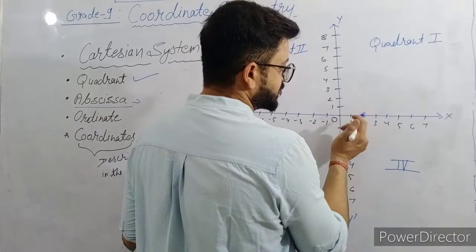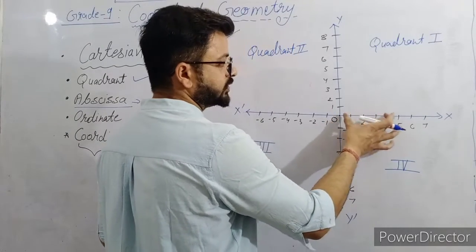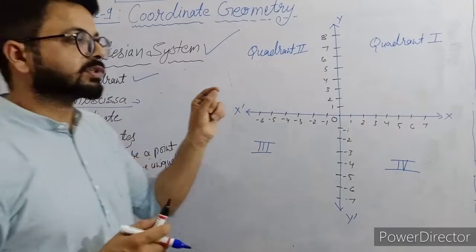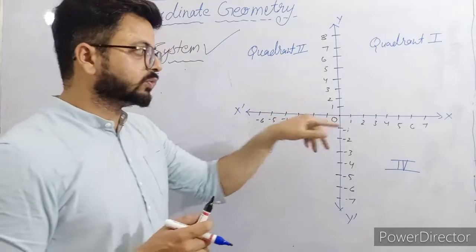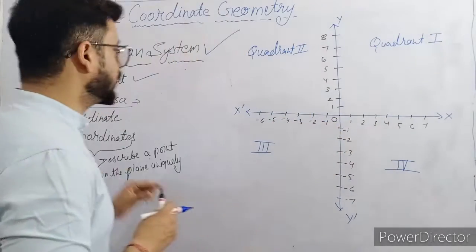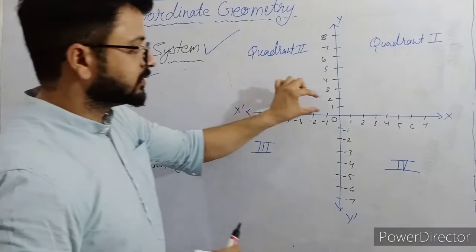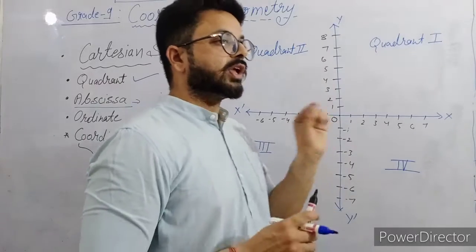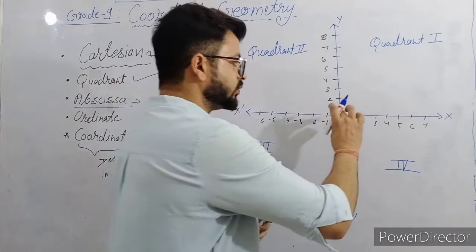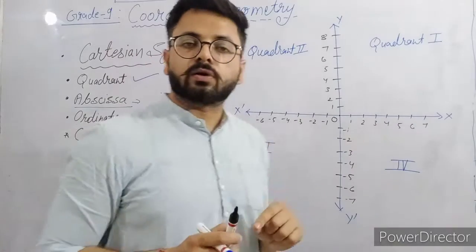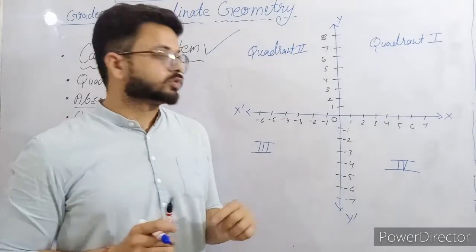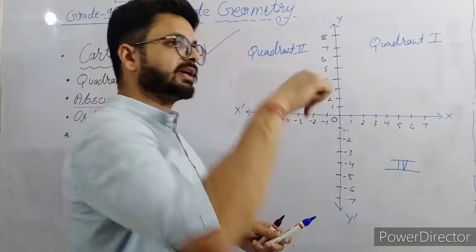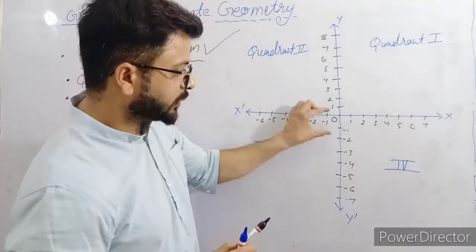So it is measured along the x-axis: 1, 2, 3, 4, or we can say the x coordinate. Coordinate I will tell you later. First the abscissa, and then the ordinate. Ordinate is this: 1 unit, 2 units, 3 units, 4 units, 5 units, or in the negative also. But when we write the unit, all of you know distance cannot be negative. So this is not -1 unit. This is 1 unit, but the direction is negative. This part is -2.